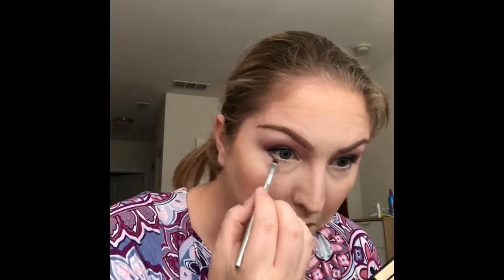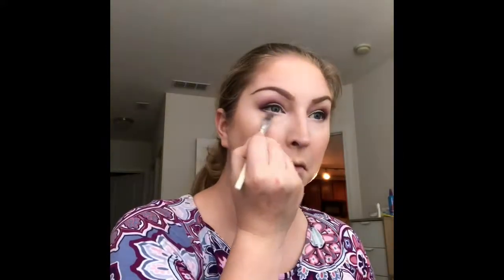Now, I'm getting some powder to create a shadow underneath my eye. I don't want to go in with anything too dark, like an eyeliner underneath, because I want to create the illusion that I have big doe eyes like she has, like those saucer type eyes. And I'm blending that out because I don't want it too harsh. That's why we're not using a liner.